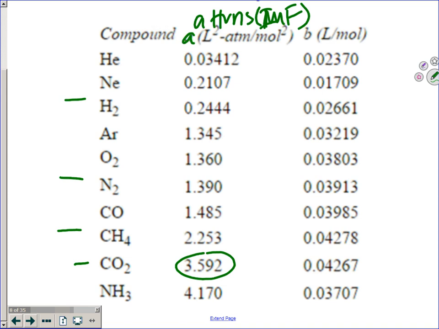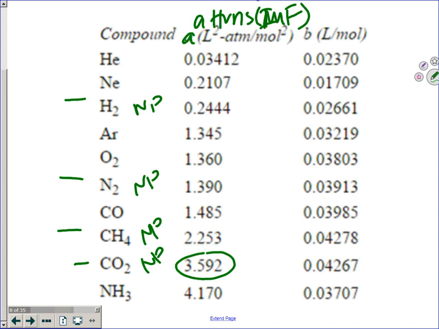So I'm going to tell you guys this now: this one's nonpolar, this one's nonpolar, this one's nonpolar, and this one's nonpolar. So now we know they're all nonpolar, so they all kind of have the similar weak attractions we've been speaking of. How did I figure out potentially that carbon dioxide had the biggest? Not by just looking at it. I heard two people say size.